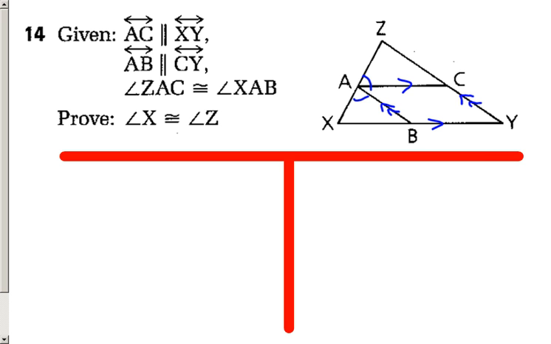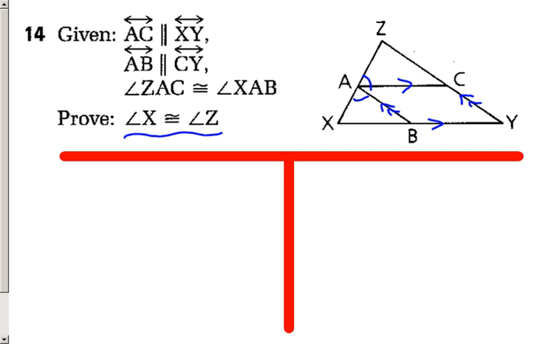But luckily, all I'm trying to do in this problem is prove angle X is congruent to angle Z, and we just learned a theorem that says if I got two angles congruent in one triangle to two angles in another, then I know the third angles are congruent. So if I can somehow prove that these two angles are congruent, angle ZCA and angle ABX, then I know by the no choice theorem that would make angle X and angle Z the same. So that's going to be my goal for this particular case. So let's see how we would be able to do that.